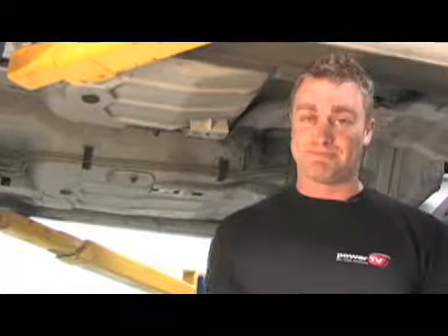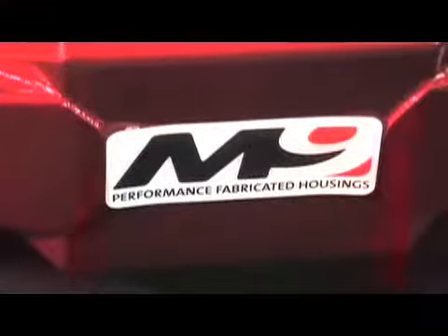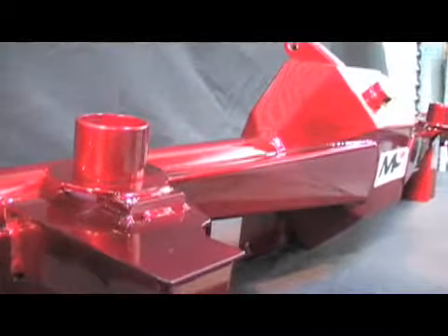Let's take a look at the M9 housing. You're probably already familiar with the Moser M9 housing, but if you aren't, it's one of the strongest 9-inch housings you can buy. The faceplate, for instance, is made from 3⅛-inch thick steel, and the center of the M9 housing itself is made from 1⅛-inch thick laser-cut steel — a single piece of triangle metal. You can see on the top and bottom of the housing that it has mounting locations for the torque arm already installed. It's also got mounting brackets for the lower control arms, the panhard bar, and the stock springs. We ordered ours shortened 2 inches at each end just to give us more wheel selection, which can be hard sometimes with an F-body.